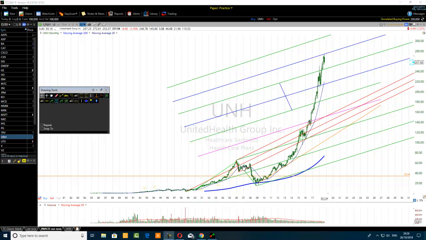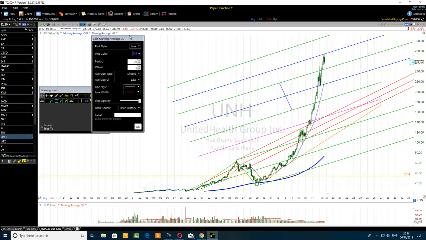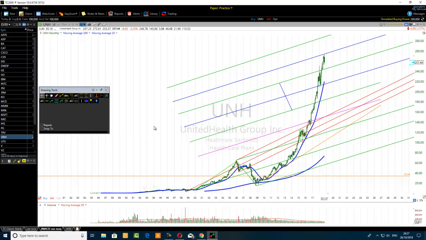As an Elliott wave trader, try to place the moving average 20 on your chart. I will change the color of my moving average 20 so you can all see clearly on my chart. In fact, hold on, please make it very big. That's my moving average 20, all right? That's the one that you see there, the blue line there.